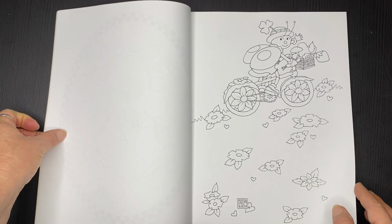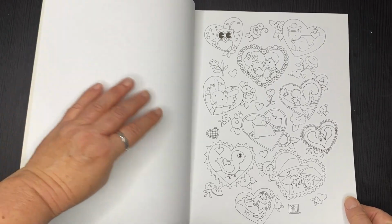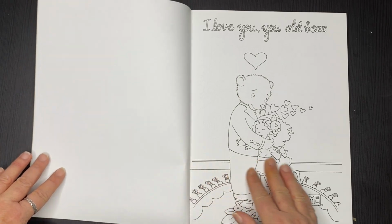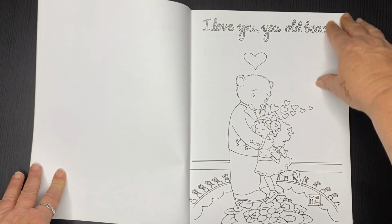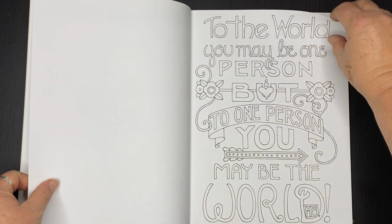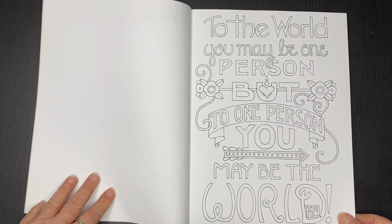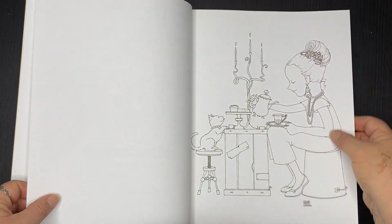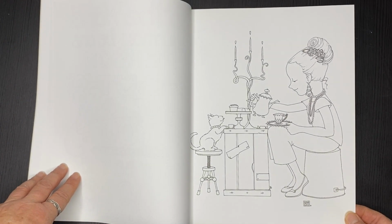So if you are colouring with markers, I would put paper behind it because, as I said, that white paper is quite thin. And it is good that it's single-sided because at least you can use whatever product you like on it. But it is quite smooth, the paper, so if you do lots of layers, this is probably not going to work very well. But if you're using markers or things like that, you'll be able to use that, but you won't be able to blend because that paper is thin.